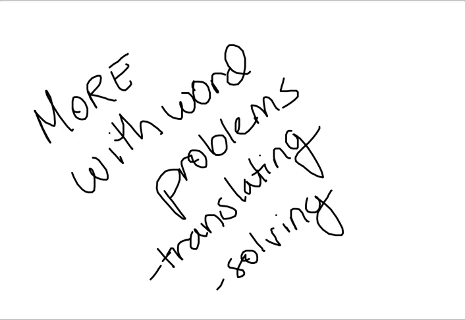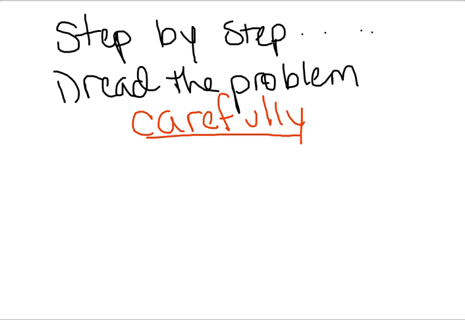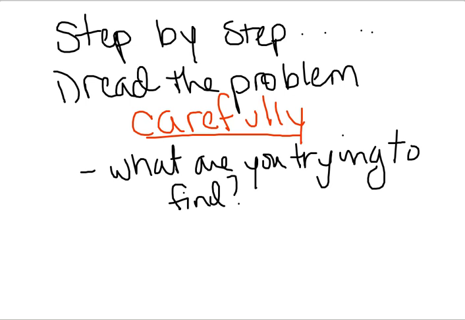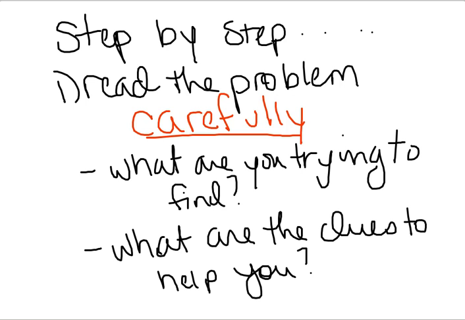So we're going to do some more work with word problems and translating and solving them. And when we're doing this, you want to treat the word problem like it's your own little mystery that you need to figure out. And so we're going to do that step by step. So first we want to read the problem carefully. And while we're reading it, you want to be on the lookout for what it is you're trying to find.